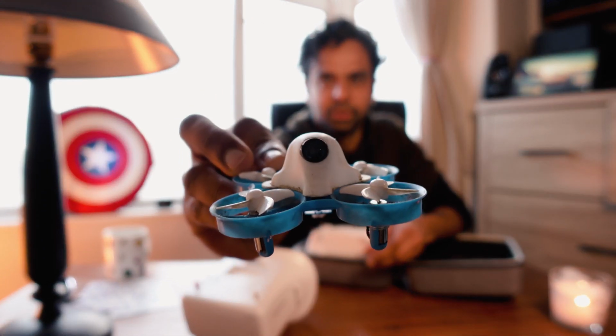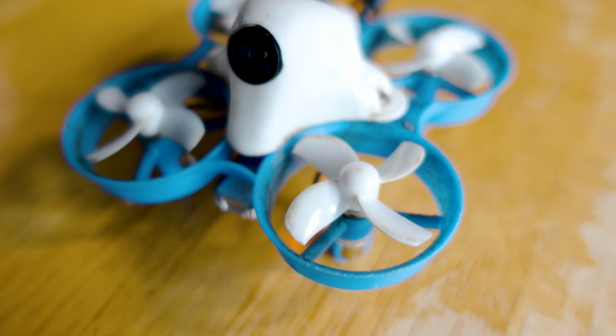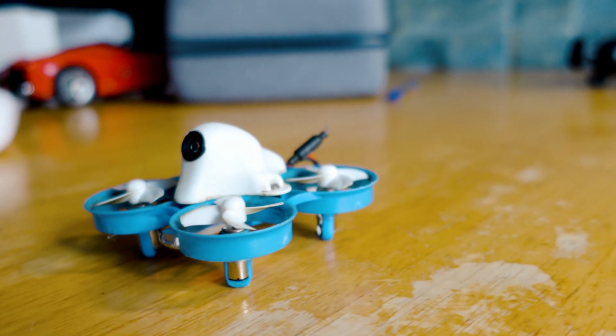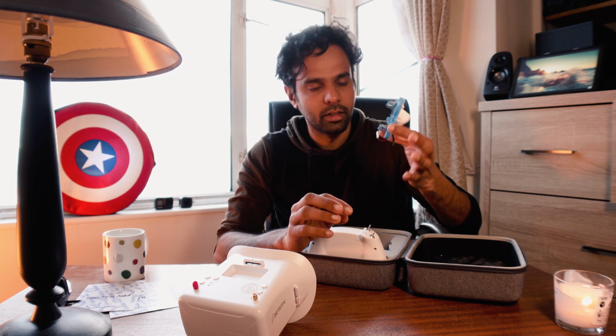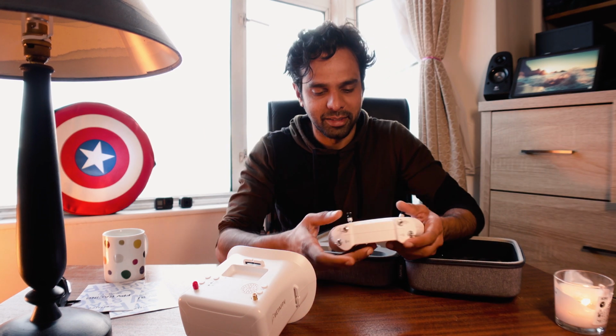And then the actual drone. So this is the tiny whoop which is in the betaFPV Starter Kit 2, and it has 4 brushed motors. Even though it doesn't have much life, it's okay. I've been using it for a few months and it never wore out. It's still working great. I have crashed it a lot of times, hundreds and hundreds of times I think.